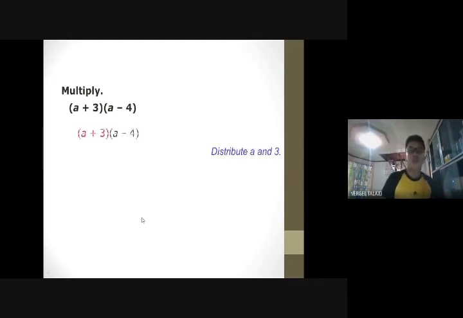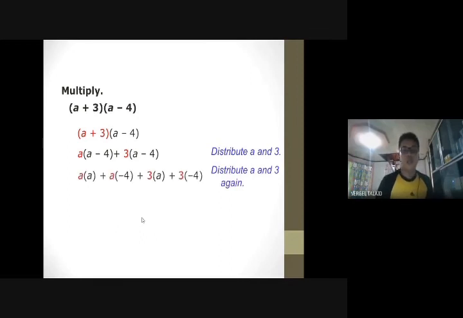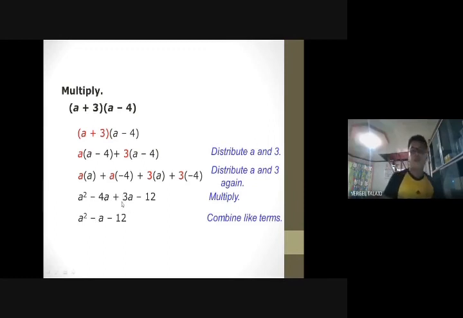The same with this example. I'm going to distribute a. This time we will use the distributive property, which is actually the same as the FOIL method. So a squared minus 4a plus 3a minus 12. Since negative 4a plus 3a is unlike sign, we subtract and copy the sign of the largest absolute value, that is negative, because we subtract 4 by 3. It is understood we have a negative 1 here. Do not add the exponent here because this is addition, not multiplication. So this is now the result.